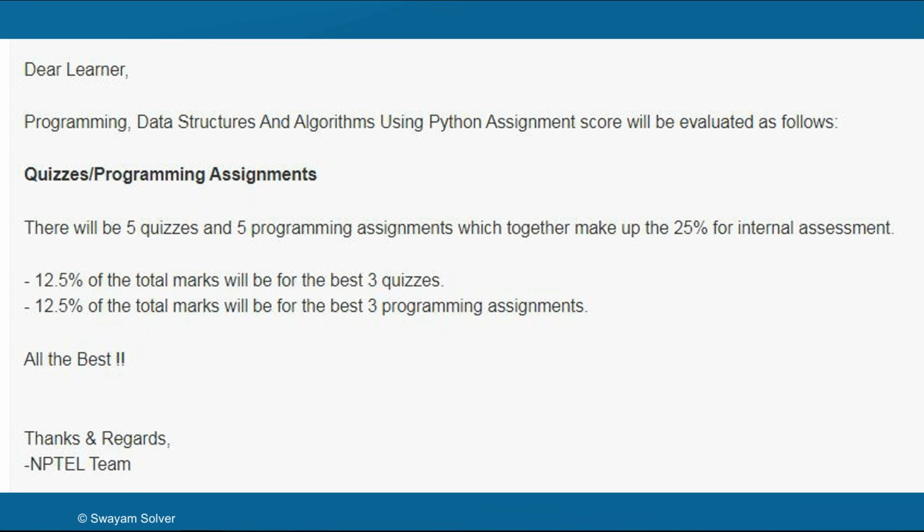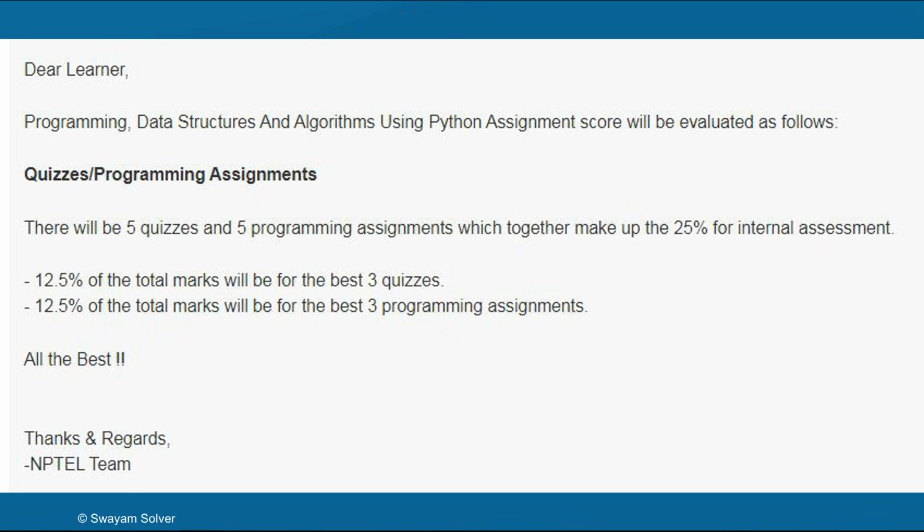All right. So how can you calculate your average assignment score? Just go to the progress tab and then into the assignments score section and select any 6 weeks in which you have scored your best. Okay, 6 weeks in which your assignment marks have been the best, maximum. Okay, and just leave the remaining 2 weeks, ignore them as if they don't exist. Now calculate your average score in those 6 weeks which you have selected. Your average score should be 40% or above in those 6 weeks.